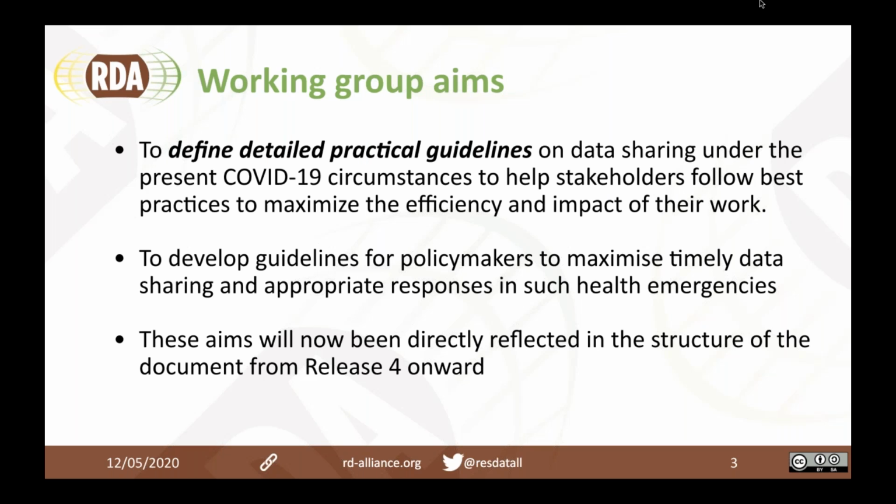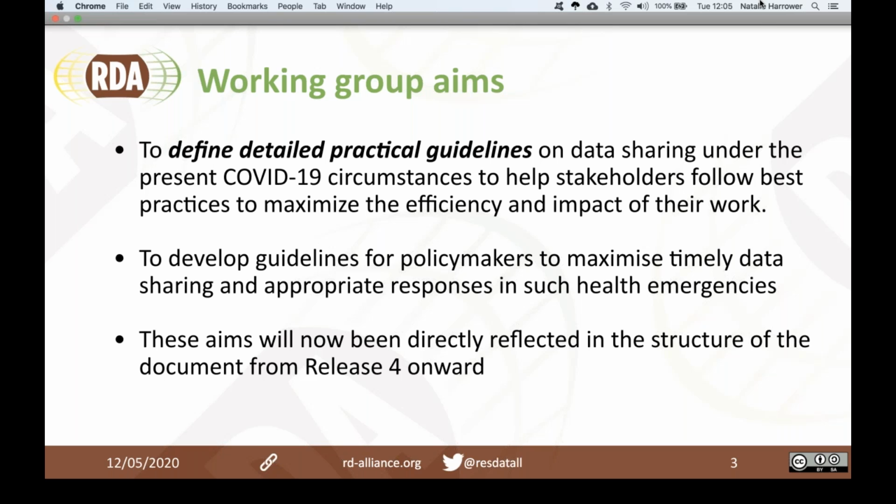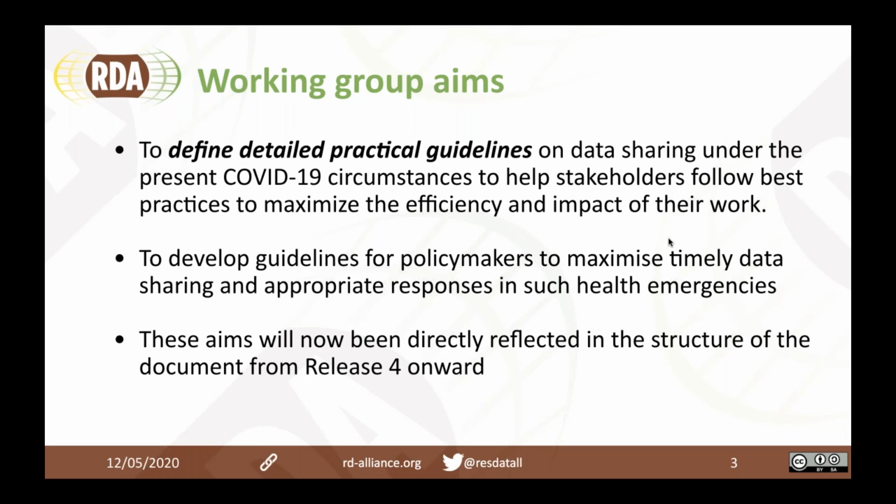Okay, so in terms of the aims of the overall COVID working group, it's to define detailed practical guidelines on data sharing under the present COVID-19 circumstances. So we're really trying to get down to implementable, actionable guidelines that can maximize best practices and promote the efficiency of data sharing and the impact of their work. Alongside that, also to develop higher level guidelines or recommendations, we should say, for policymakers and funders to help enable and maximize the timely data sharing capabilities and appropriate responses in this and future health emergencies as well. And you're going to see when we talk about the structure of the upcoming releases that we've incorporated these two sections from release 4 onward.